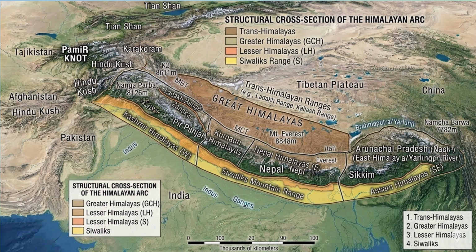Now, in this picture, you can see that the Himalayas is not a single mountain range. There are many parallel ranges. Towards the south is the Sivaliks. It is the youngest range. Next to Sivaliks are the lesser Himalayas, greater Himalayas and trans-Himalayan ranges. It ranges from south to north. Western Himalayas or Kashmir Himalayas, Central Himalayas or the Kumaon Himalayas and Eastern Himalayas or Assam Himalayas.